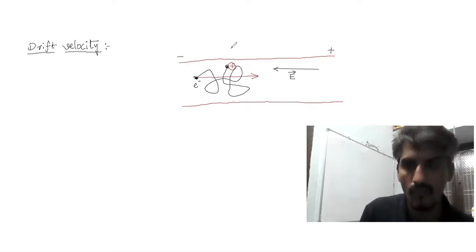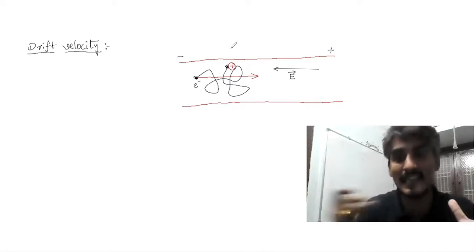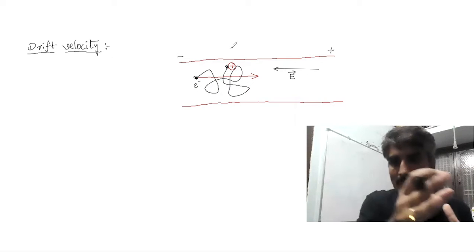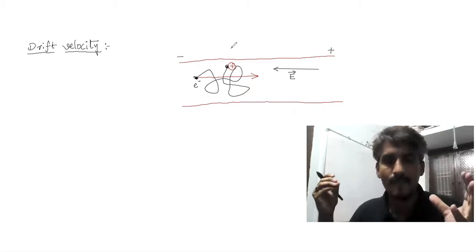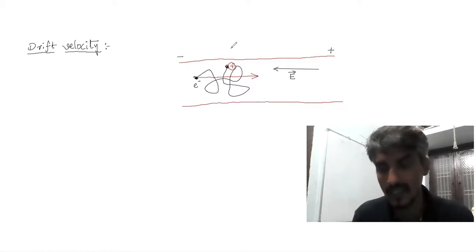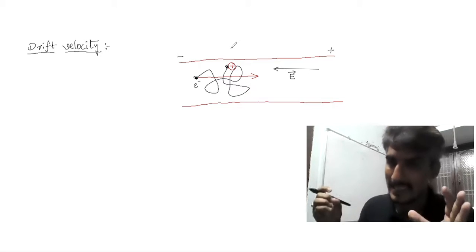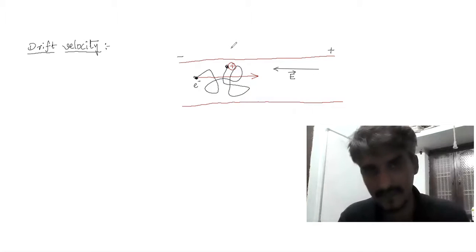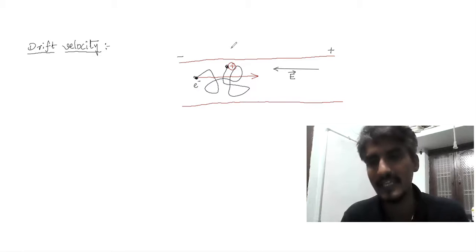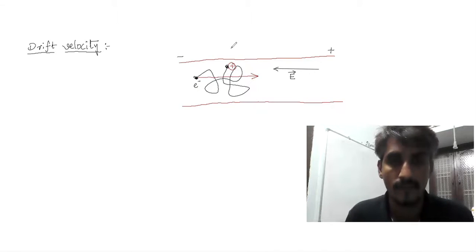Will it go slowly? No. Because of the electric field which is set inside the conductor, it accelerates and goes very fast, and there it collides with the lattice. It does not go slowly. It goes fast and collides with the lattice. So first it accelerates, and then it collides with the lattice. Why? Because of the attractive force. Got my point on it?